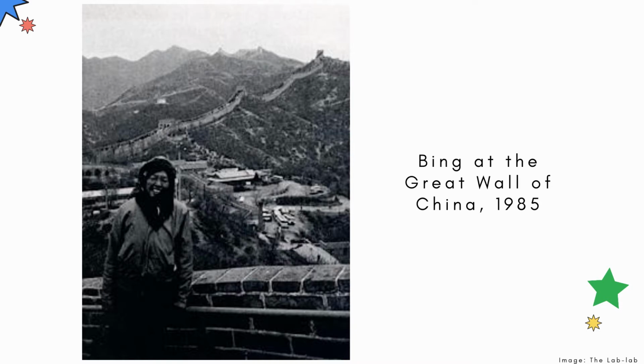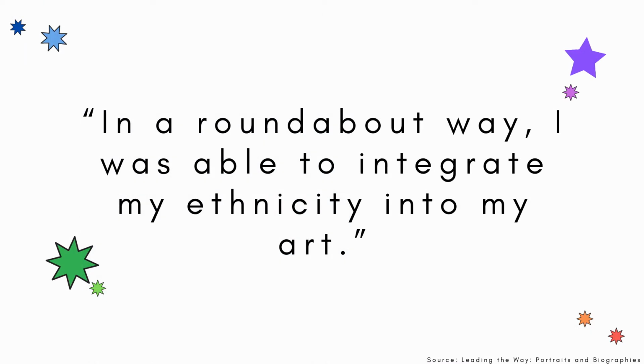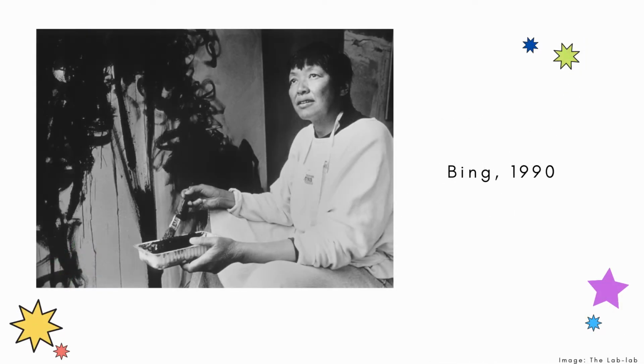She learned more about calligraphy, Chinese painting, and ideograms, which are pictures or symbols that represent an idea or thing. This trip changed the way that she approached her art. She felt, in her own words, that "in a roundabout way, I was able to integrate my ethnicity into my art." Even though her trip to China and Asia really helped Bernice to feel connected to her heritage, it was also isolating. She often felt like she didn't belong and said she felt like she was, quote, a stranger.